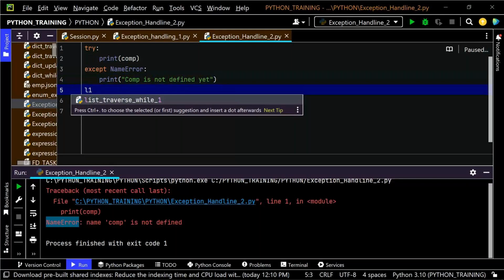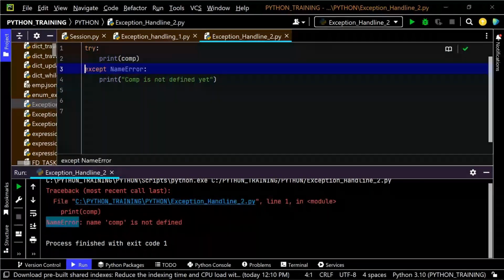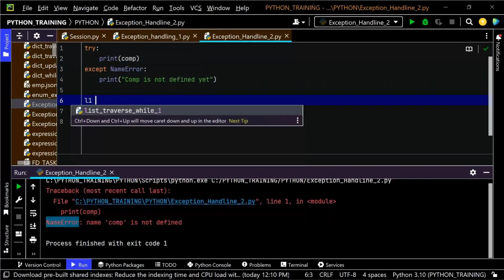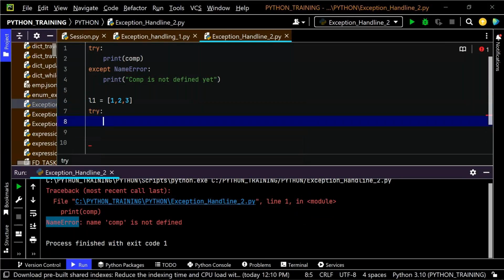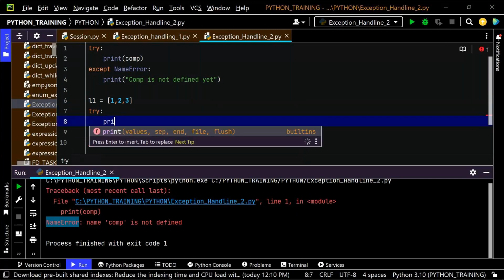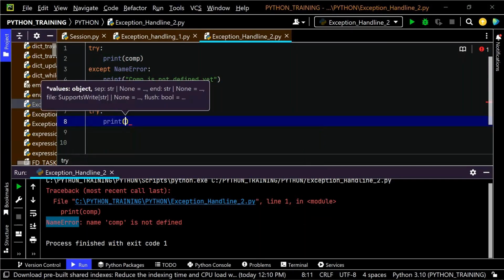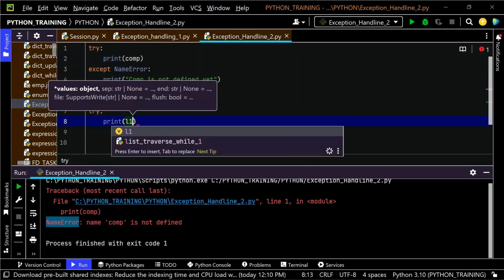Okay, I can actually do it here, or anywhere you can actually do it. There is no hard and fast rule that we should actually define at the beginning. So 1 2 3, I'm just giving 1, 2 and 3. Now print, I do have a try block here, and print L1 of 5.